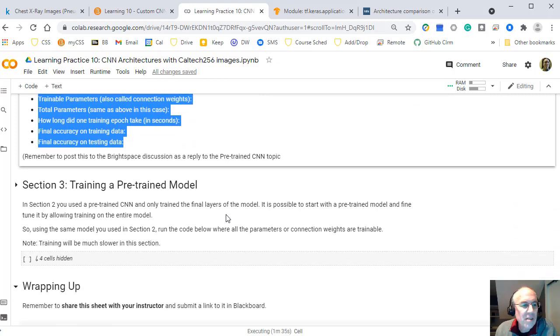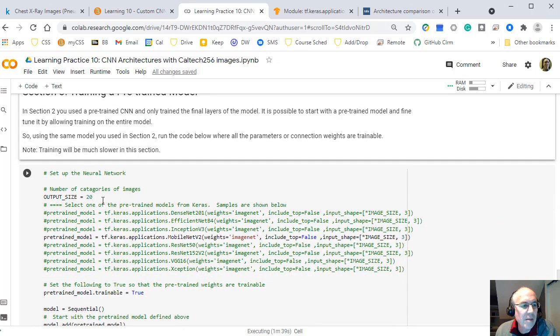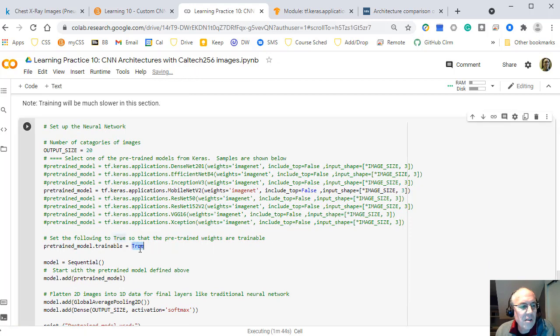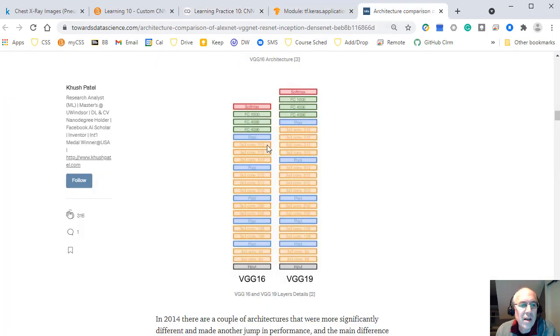Now the final thing I want you to do is section 3, which is similar to this, not that much different. Again, you're going to use the same pre-trained models, but the one thing we're going to change is that the pre-trained models' trainable setting, we're going to set this to true. Originally we took this model that's been pre-trained on this set of images, and we didn't change any of these weights.